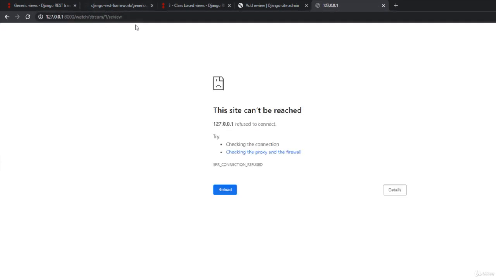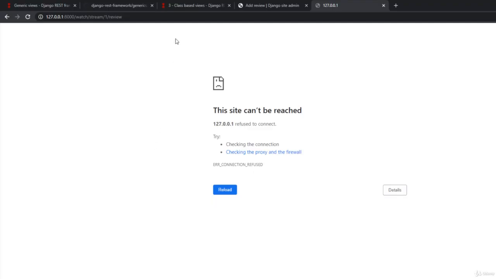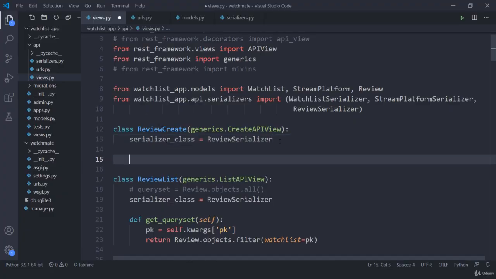This movie ID. So what I'm going to do is I'm going to first get my serializer itself. And remember, the error is because we have imported this in our URL without creating our review class, review create. And here I can write the create method using perform create.